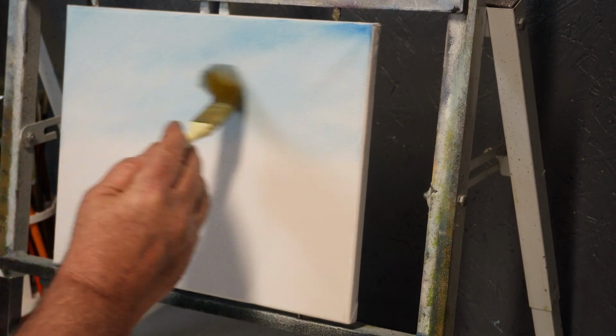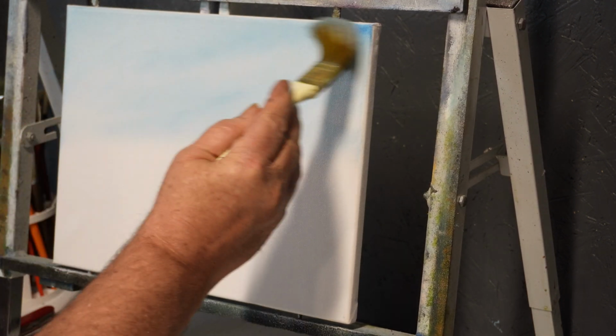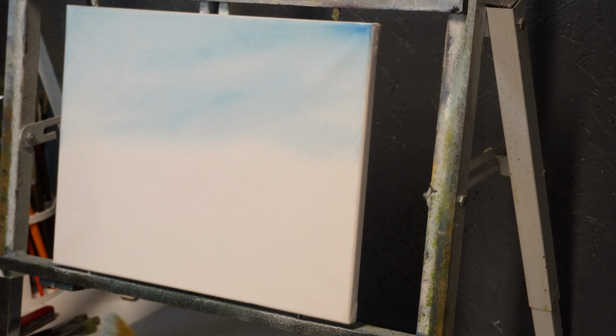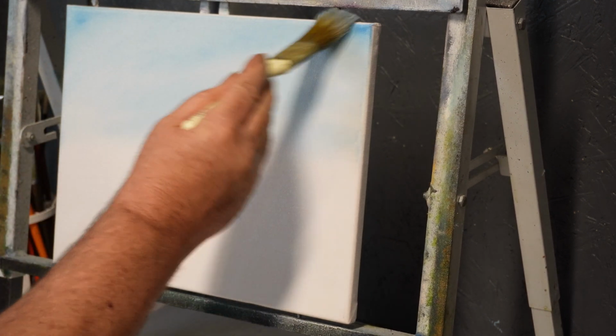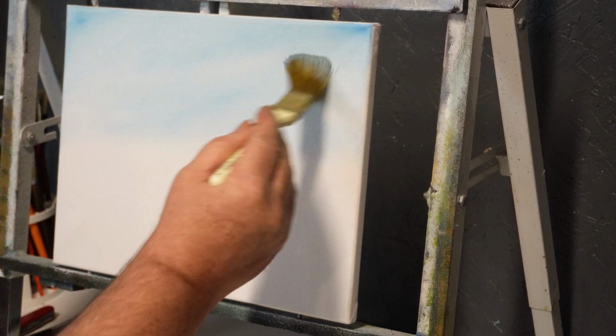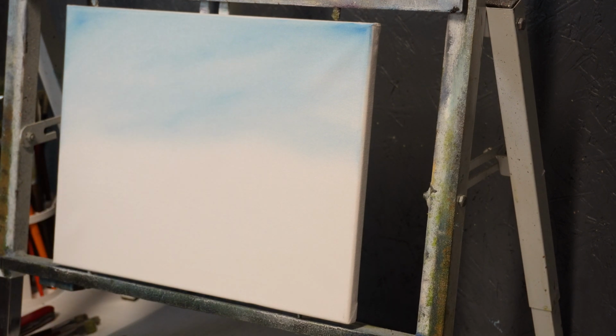That's all I'm doing is just rubbing that little bit of color across the top. Now I will pick up just a tad more just to darken the corner. And even at that, I don't want these corners real dark. I mean, I know they're supposed to draw the eye, but in this painting, I don't think we'll have a problem with that. Okay, now I am going to grab a napkin and knock as much of this color out as I can. There won't be a lot to knock out here, trust me.